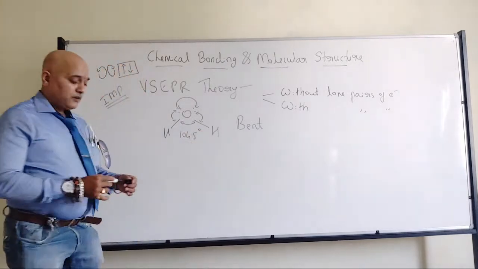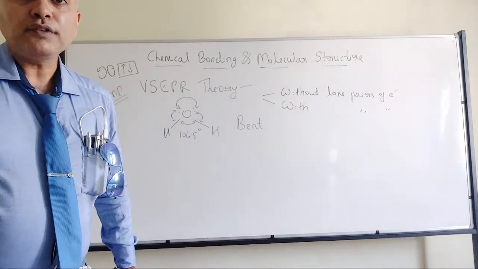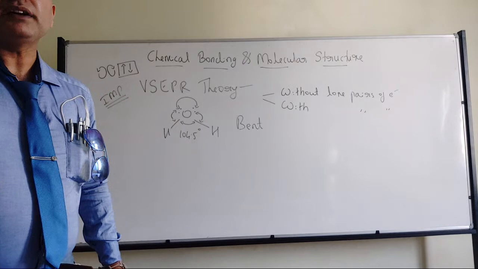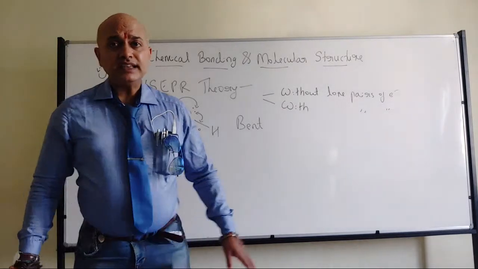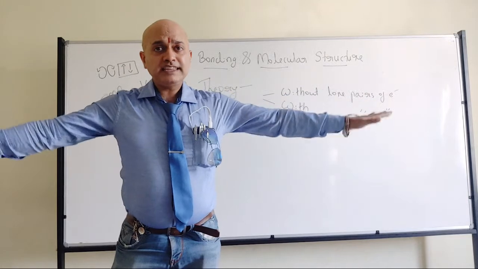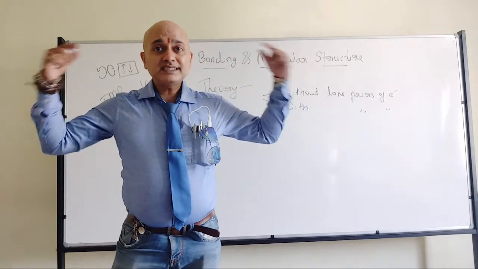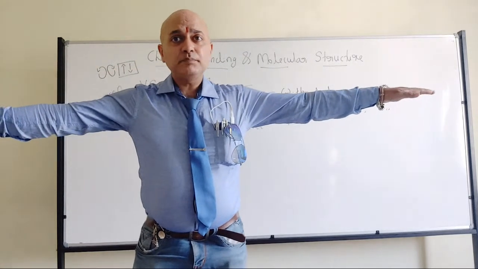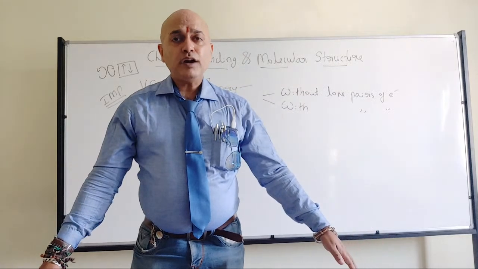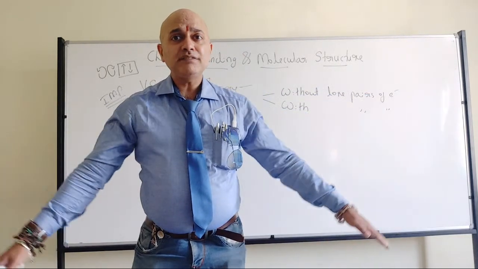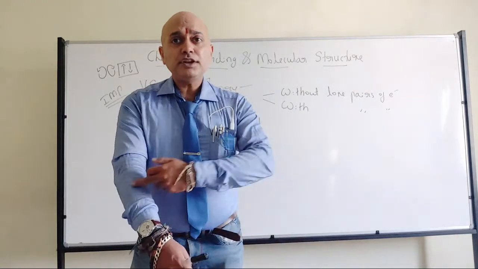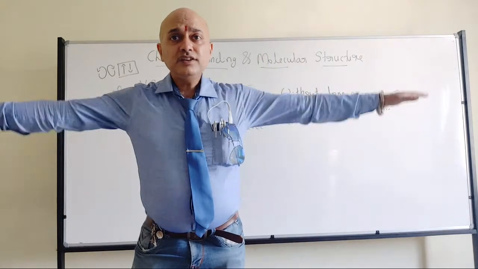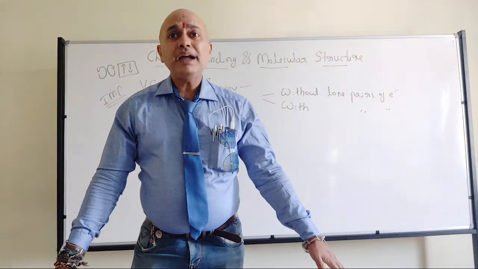104.5 degree. Why is the bond angle 104.5 degree? That is because of the lone pair repulsions. For example, this would have been the water molecule, and these two can be the hydrogen. If you consider my ears as lone pairs of electron and my hands as the bonds, they want to stay away from the lone pairs. So instead of like this, they will become like this, because the repulsion between these two will be less compared to these two. So instead of like this, it will become a bent structure.